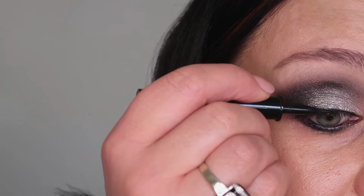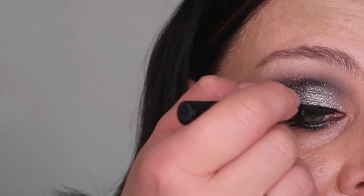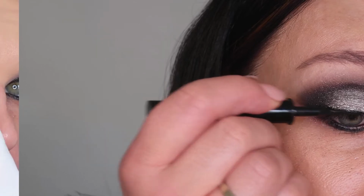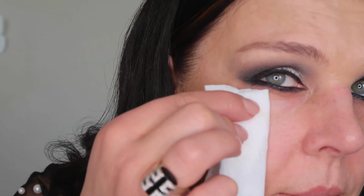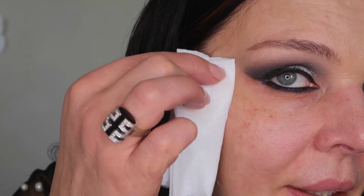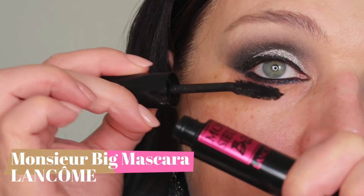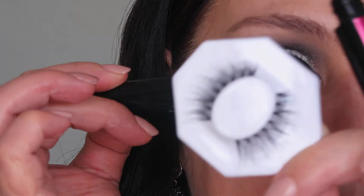Also, I'm gonna use right now liquid eyeliner from Lancome, and I'm just gonna press close to my lash line, and we definitely need lashes today. Okay, now I have makeup wipes, and I'm gonna clean everything. Before my lashes, I'm gonna use Lancome mascara on top and the bottom, and then we're gonna apply these beautiful lashes. Okay, my eyes look really big and so smoky, but of course we need to finish this look.